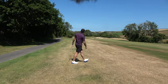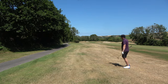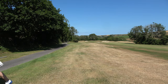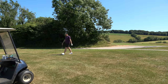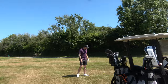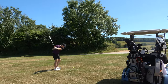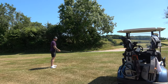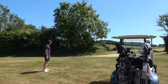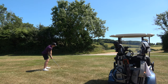Oh, he may have pulled that quite a bit left. That's on the ninth. A tree. That's going to be a great chip shot. Lee's pulled a little bit left, clipped a tree, gone a bit even further left, and now the green is literally behind that big tree you see in front of you. It's unusual for me to hit a tree. Never been known. Flop shot into wind, pin's about 40 yards over the top of this at most.